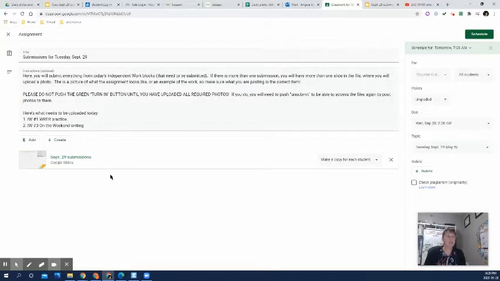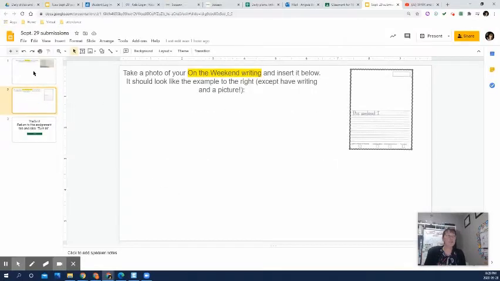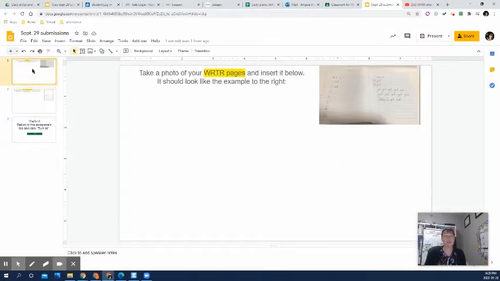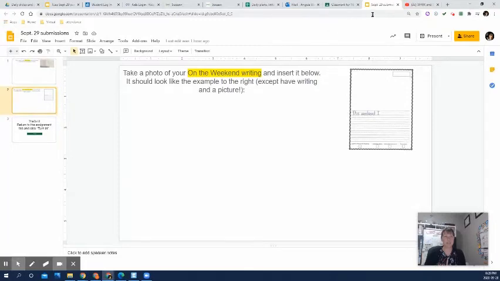If you happen to not put all your pictures in, let's say you just do WRTR, don't go back and turn in yet, because you'll have to unsubmit so that you have access to the file to put the next picture in. So all submissions are in one file. So hopefully that will make things easier for you to see what you're missing in a day or what you still have left to post.